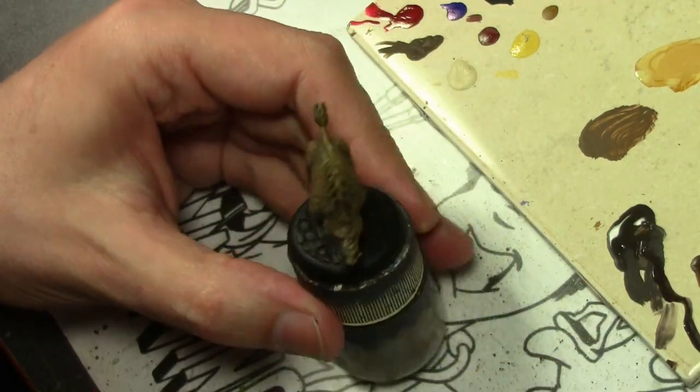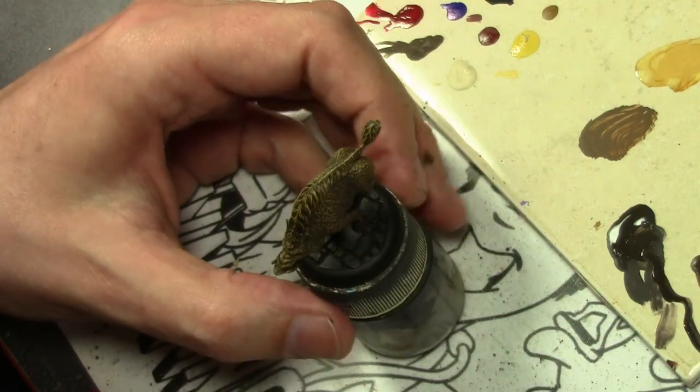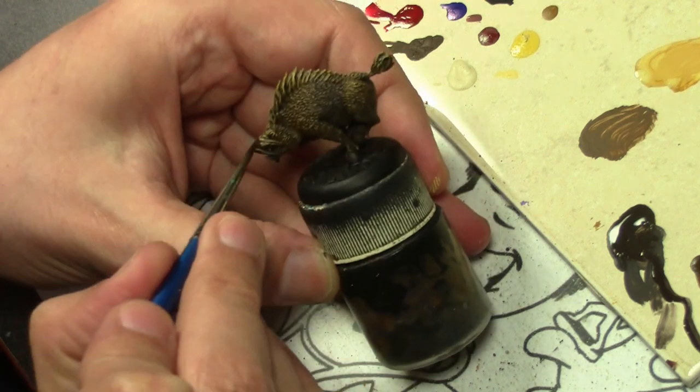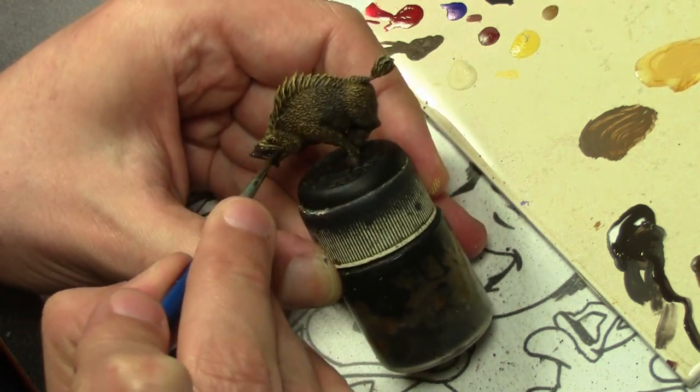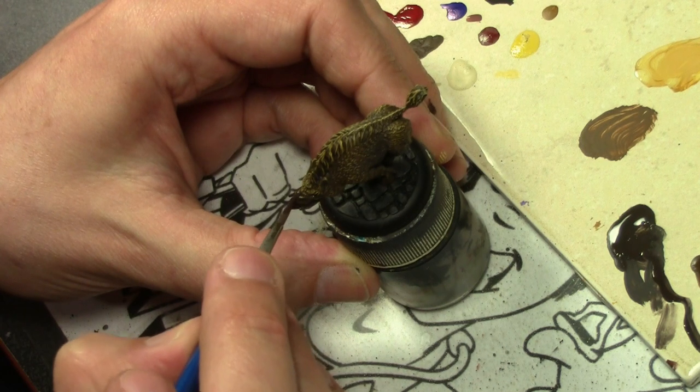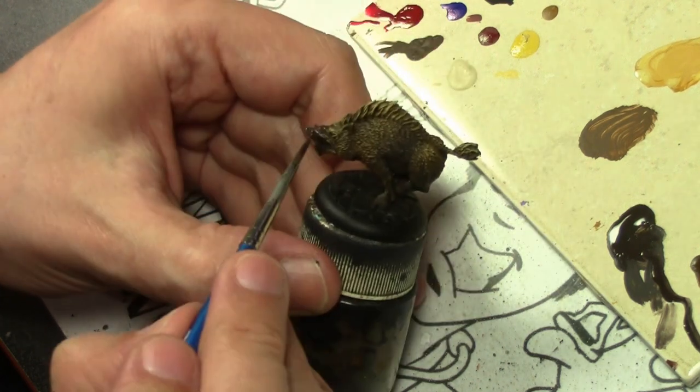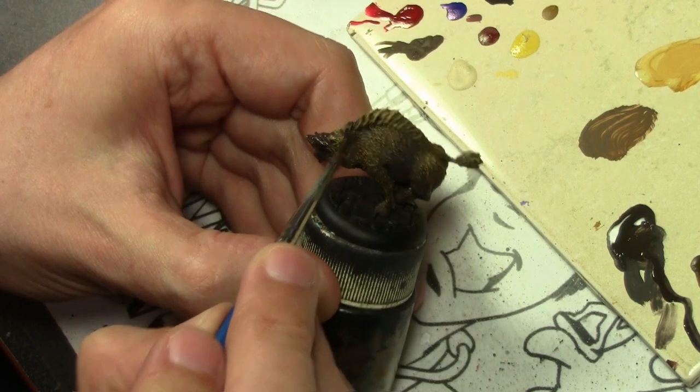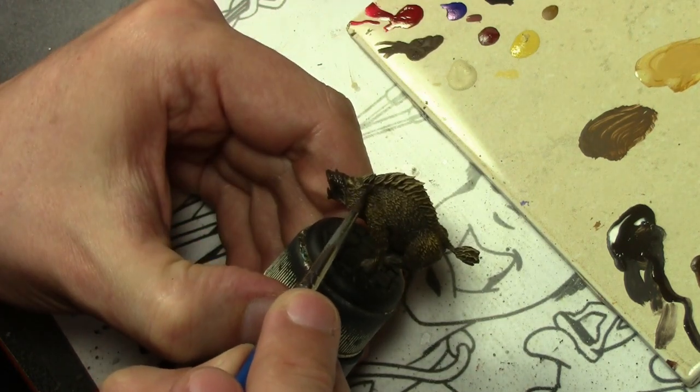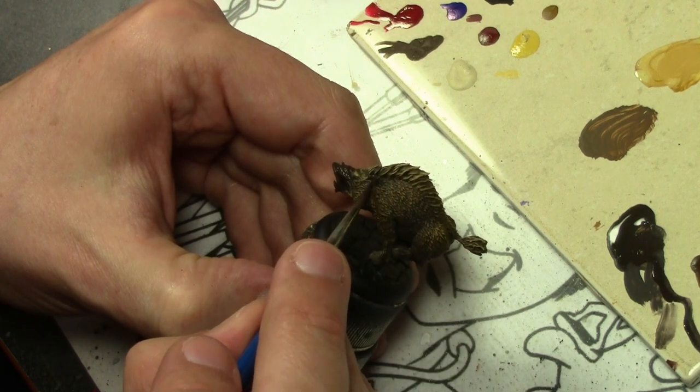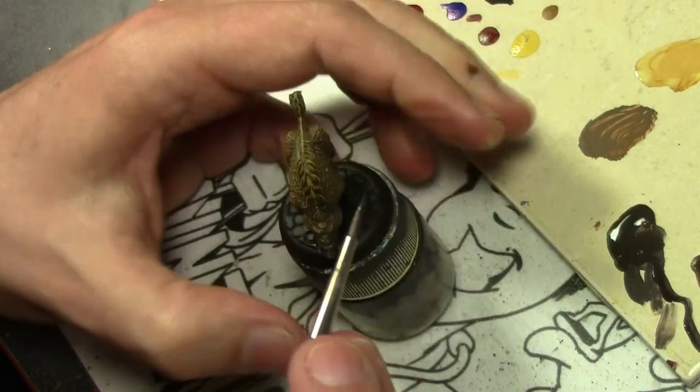We're going to be talking about dry brushing fur here, so I really didn't want to spend too much time on other parts of the animal. However, I'll go ahead and finish up some of this figure, painting the snout area. On a boar it's still covered with fur, but I wanted a bit more color variation, something a bit more fleshy. So the snout, the mouth, the ears and a little bit around the eyes, going back over that with Vallejo Camo Black Brown.